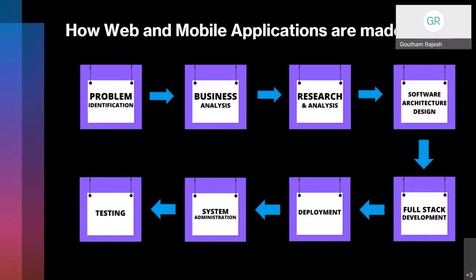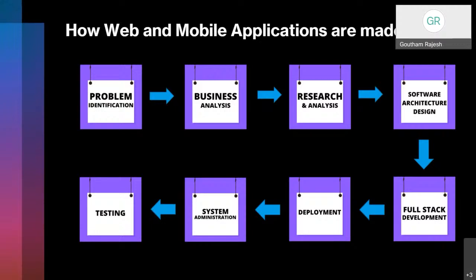In the case of Swiggy itself, they'll be doing some sort of security testing in the application. If any bug is found, they'll go back to the development team or the security team in their organization, and they'll resolve the issue. They'll go for a new change and they'll deploy the application. This is how our web applications are made.